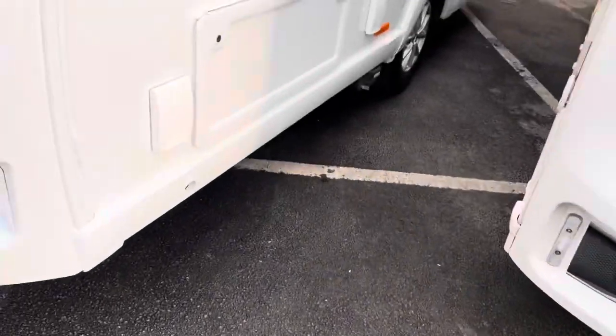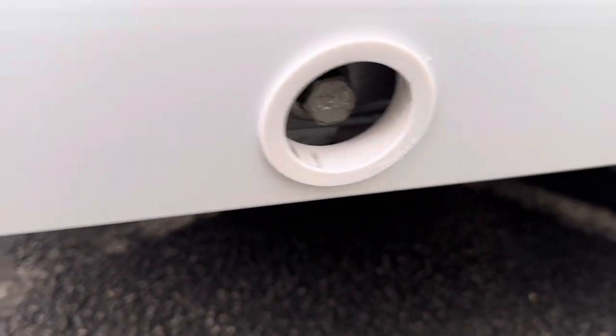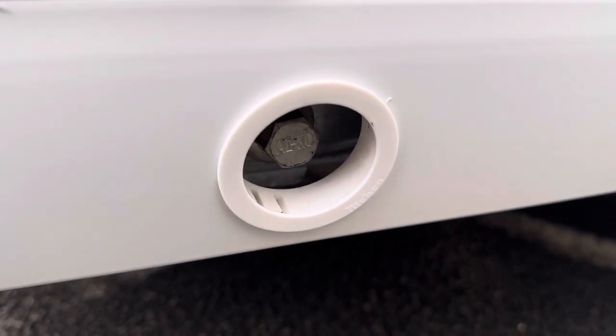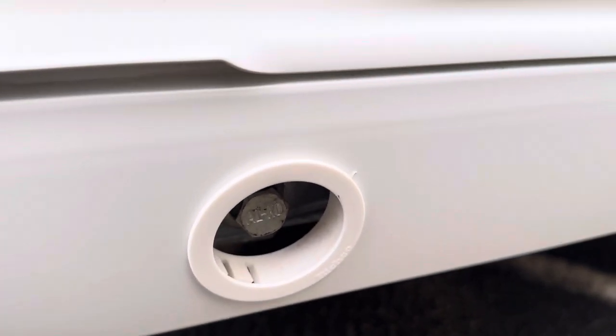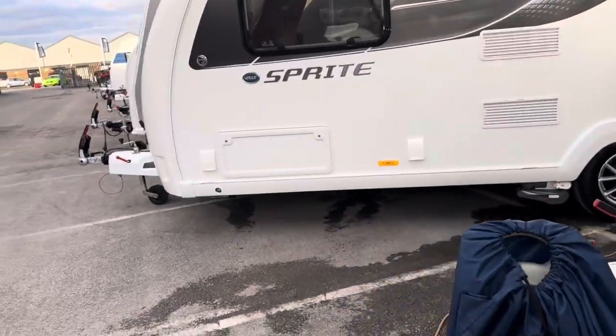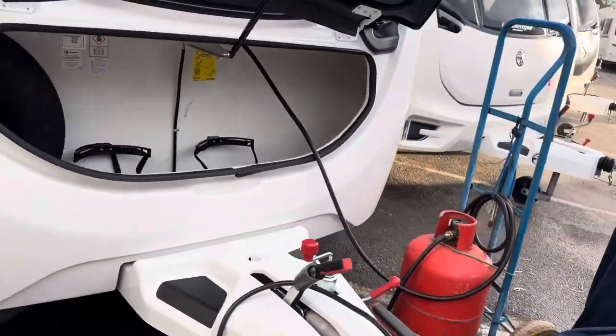2 points either side and 2 points at the back. You have inserts for your legs. You can get yourself a 19mm drill bit if you'd like things to be a bit faster. Your legs are used to stabilize the caravan. Do not attempt to jack up or level the caravan using your legs. First level using your jockey wheel and stabilize using your legs.